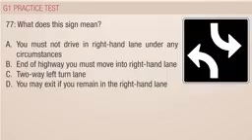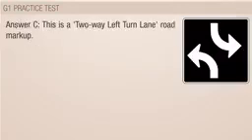Question 77. What does this sign mean? A. You must not drive in right-hand lane under any circumstances. B. End of highway; you must move into right-hand lane. C. Two-way left turn lane. D. You may exit if you remain in the right-hand lane. Answer C. This is a two-way left turn lane road marking.